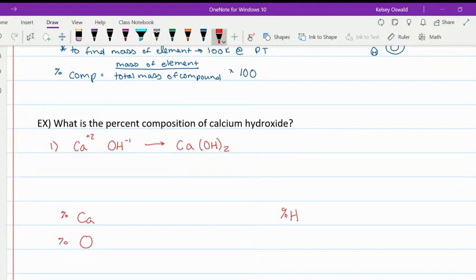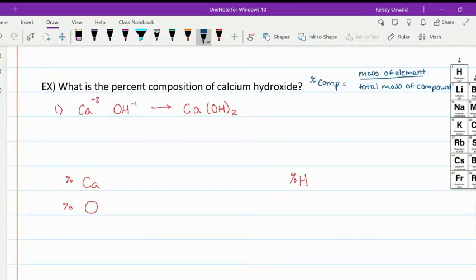Okay, so we want to find out what percent each one of these individual elements contributes to the overall mass of our compound. We know we're going to do the mass of our individual elements that we are focusing on divided by the total mass of the compound. So before we can find the percent composition for each one of these individual elements, we need to find the total mass of our compound. Or if we think back to chapter 3, that's going to be what we call our molar mass. Okay, so our molar mass is going to be our total mass of that calcium hydroxide. Okay, and that's going to be our whole when we calculate our percent.